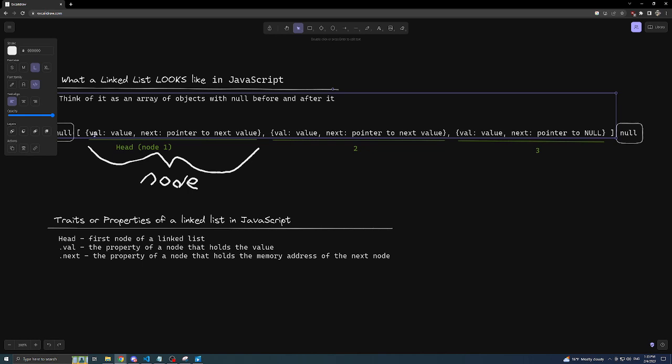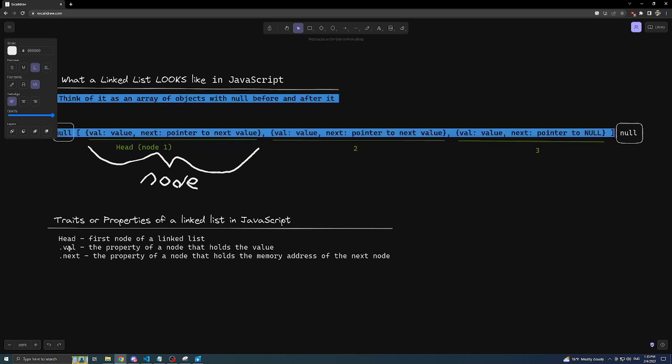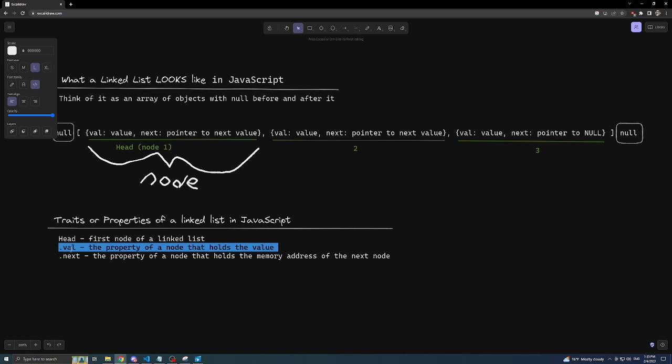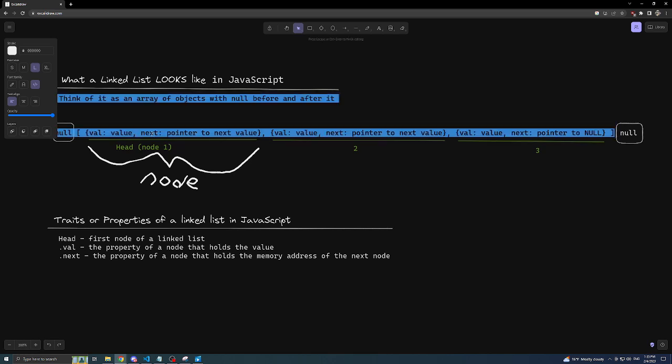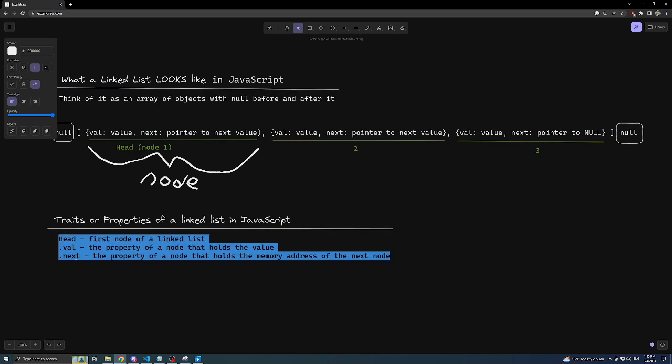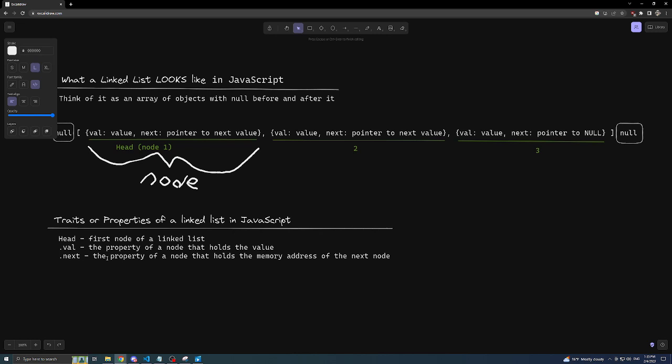And each one of these nodes has a property called .val, and that property holds the value of the node. And it has another property called next, or .next. That property holds the location in memory of the next node inside of the linked list.